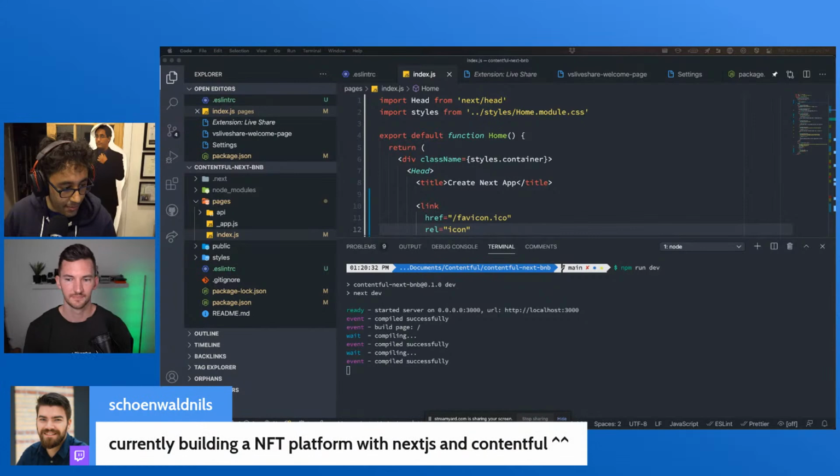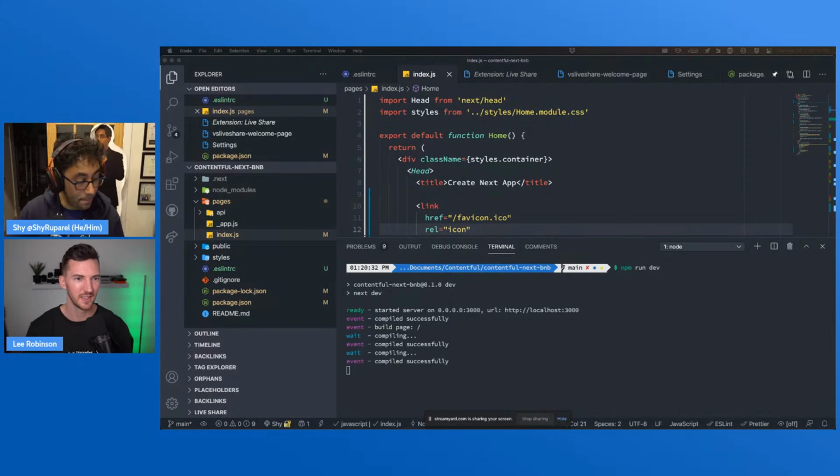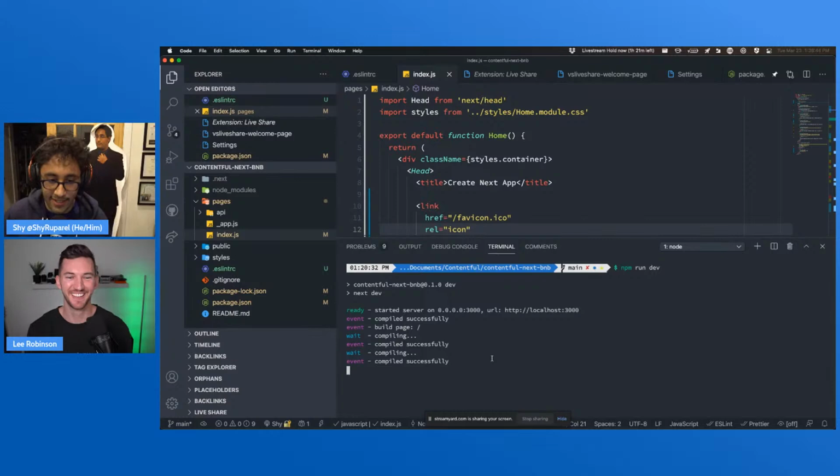We've got a comment that someone is currently building an NFT platform with Next.js and Contentful. So if we have any problems, they're the one who's going to have to help us, because they've already done the work. I saw one the other day too, Foundation.app, I think. It's an NFT platform with Next too. They're popping up all over. That's awesome. I don't understand NFTs in the slightest, and I barely understand crypto. Technically I understand crypto, but emotionally I don't, so NFTs might be a little too much for me.